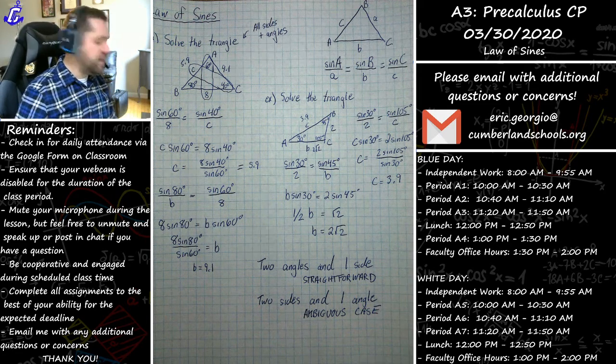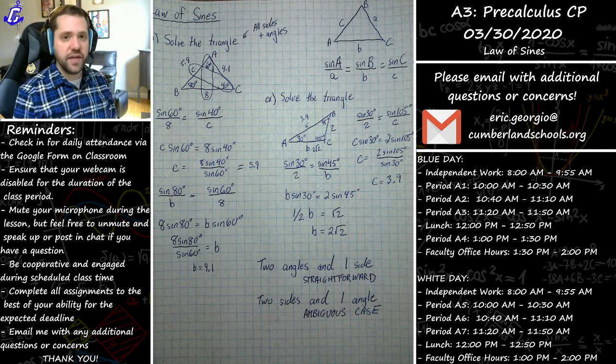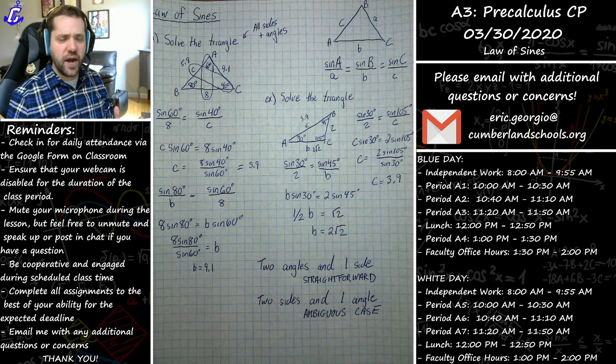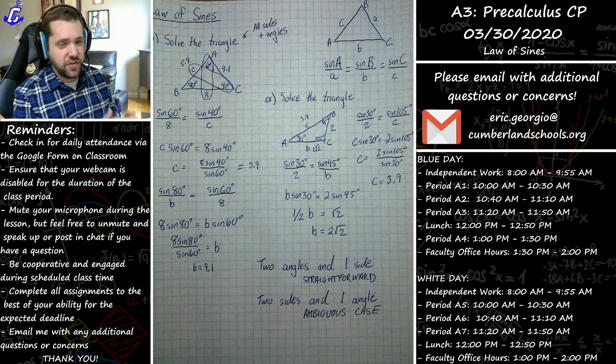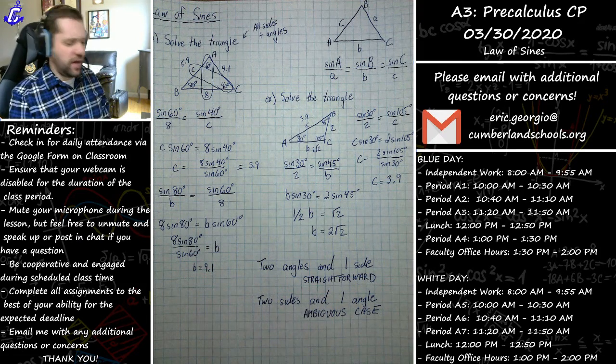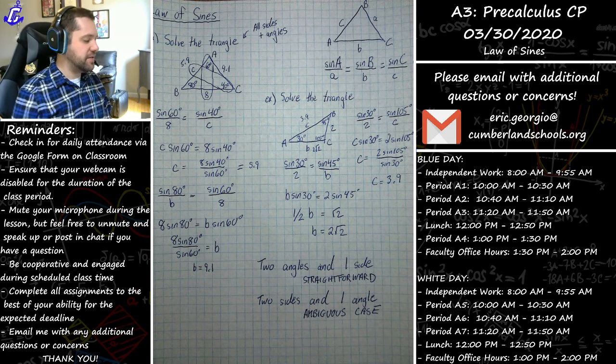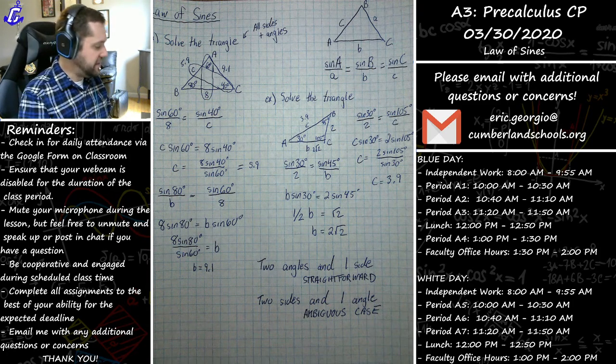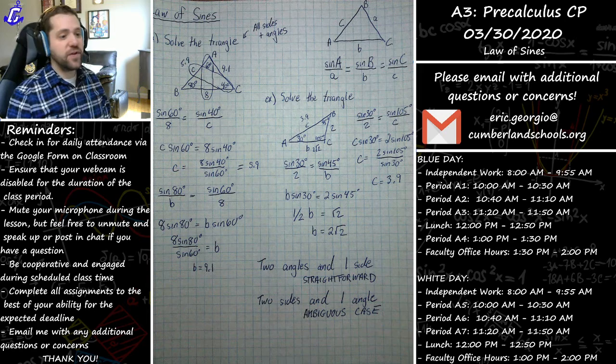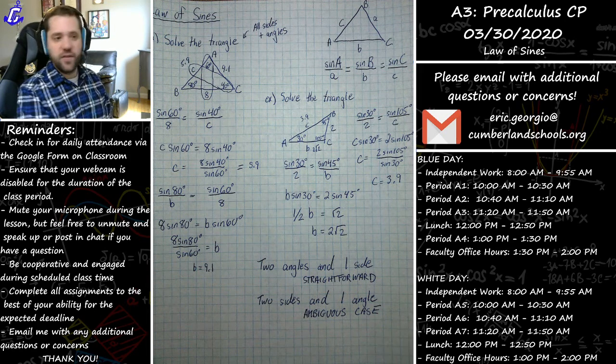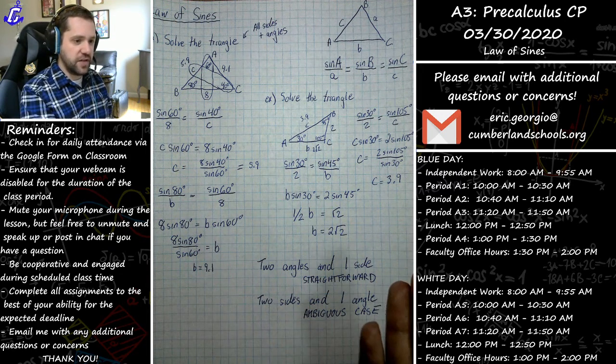The reason for that is because you can have potentially multiple different triangles that have the same side lengths but different angles associated with them. But things would still all kind of check out across the board. I'll tell you what I mean going into the next example. But know that if you're given two angles and one side, the law of sines is a very straightforward process, just like you saw up here.